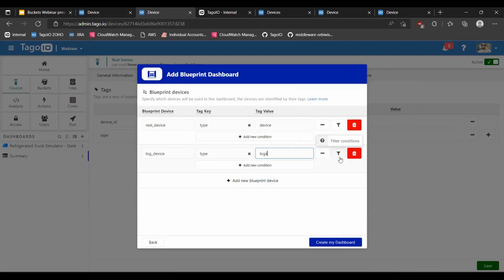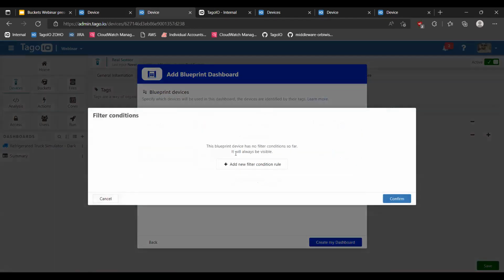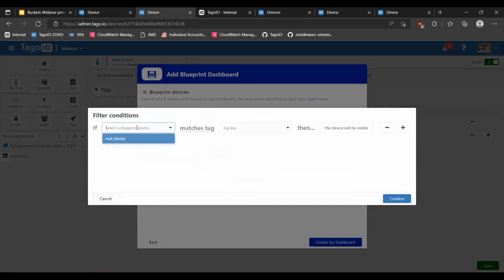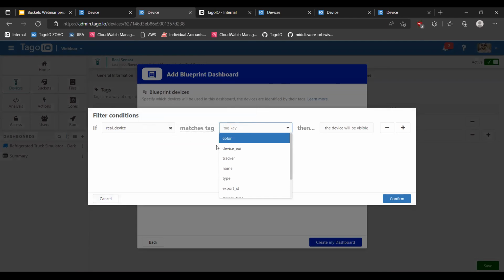So we can apply filter conditions in this blueprint device, create the rule here, and we'll say that we will only get options in the log device where the options available match the device ID tag.